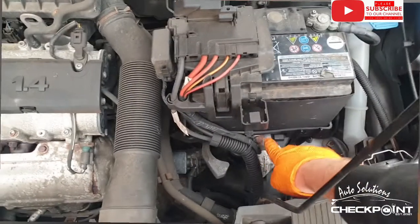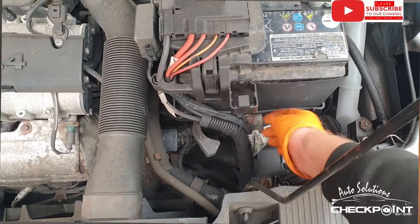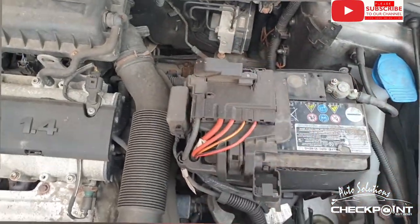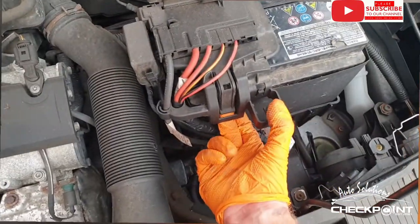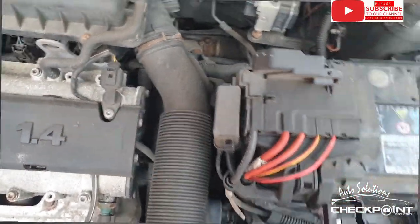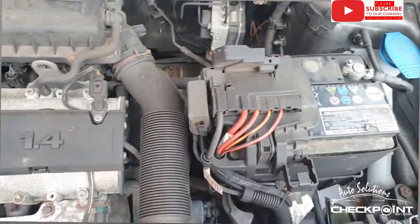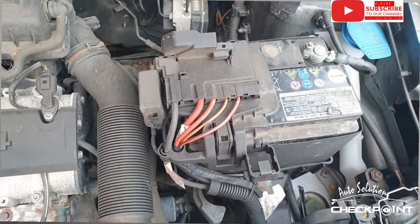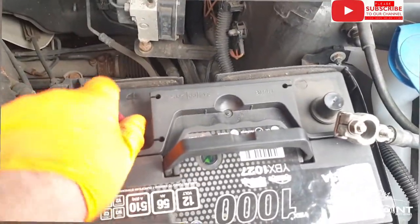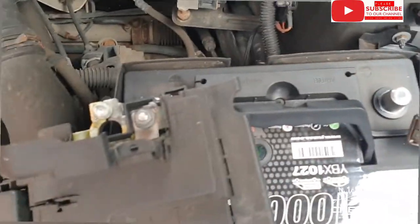To remove the battery, you've got a few retaining bolts here at the lower part. Undo that, so 13mm, then you've got 10mm up here. At the side of this, you have like a wee clip. This side doesn't have one, but usually they do. There's a wee clip, you can lift that up off and get the terminals off the battery. And after getting it in place, always remember to remove the wee caps over your battery.